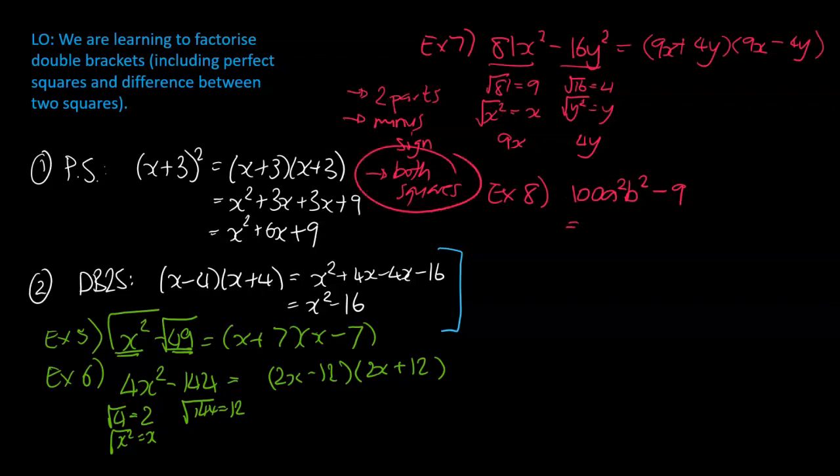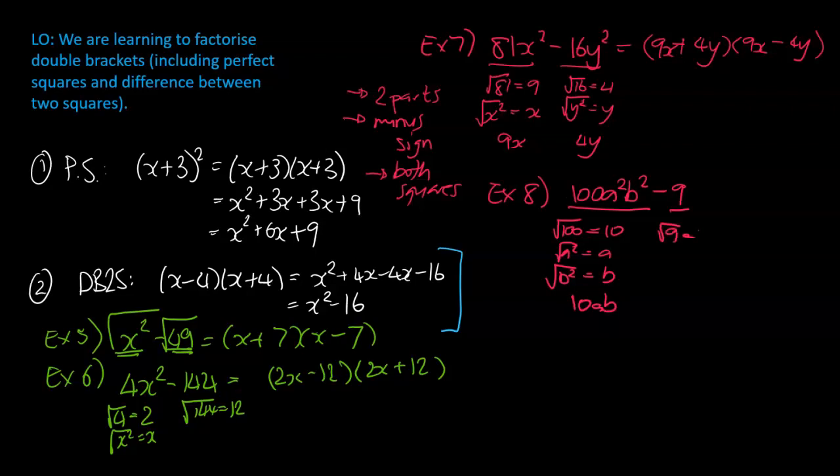We've then just got to check, are they both square numbers? Let's have a look. The first one's really complicated. There's 3 parts. So the square root of 100 is equal to 10, so happy with that. Square root of a squared is equal to a, so happy with that. And square root of b squared is equal to b. So that there would have a square root of 10ab. And then the one at the end is a lot easier. Square root of 9, that's equal to 3. So we're going to have our last criteria of both being square parts.